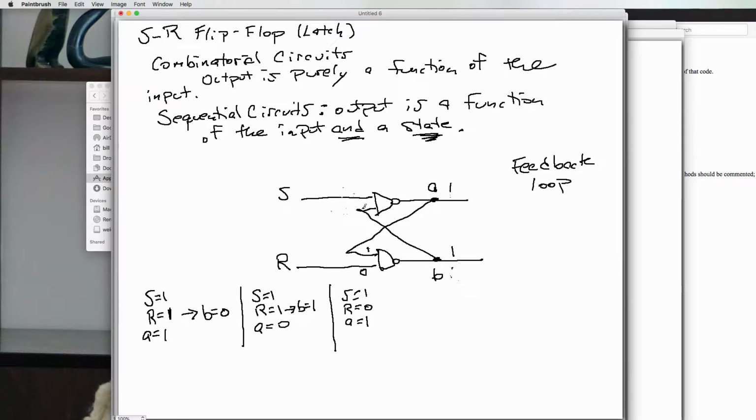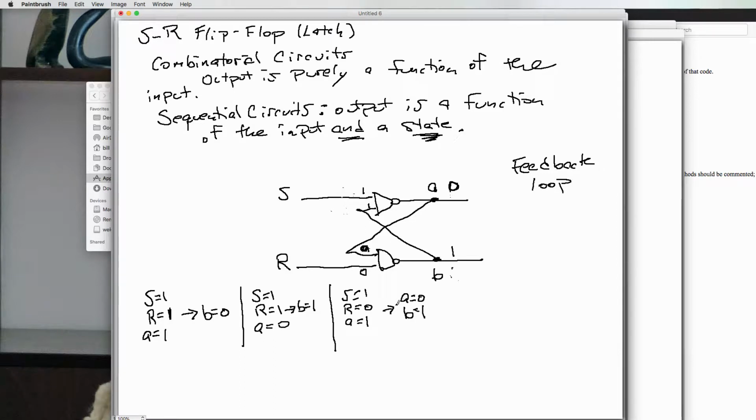Okay, and I come over here and now this is going to become a 1. And S is 1. And a 1 and a 1 going into a NAND gate is going to make this a 0. And I come over here, so now this is a 0. And now a 0 and a 0 going into a NAND gate, this is a 1, and it looks like now things have stabilized. Okay, so what's going to happen over here in this situation is A is going to become 0, and B is going to become 1.